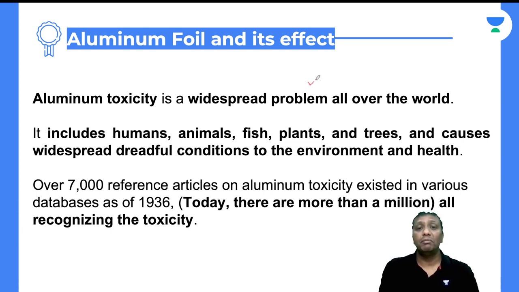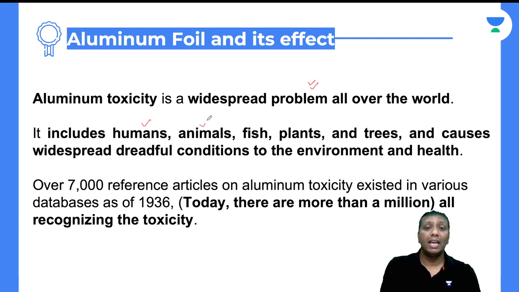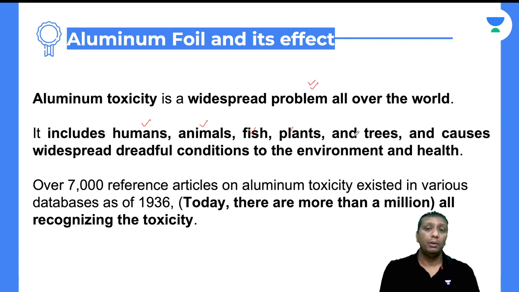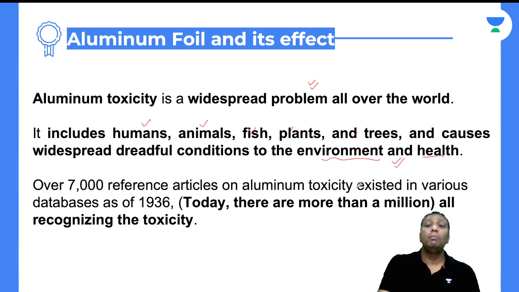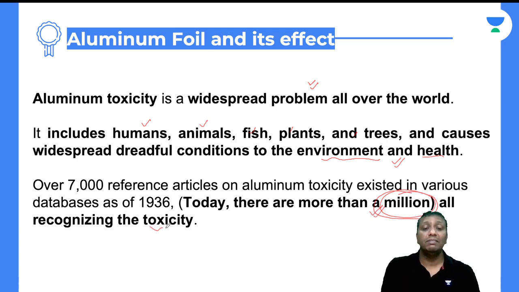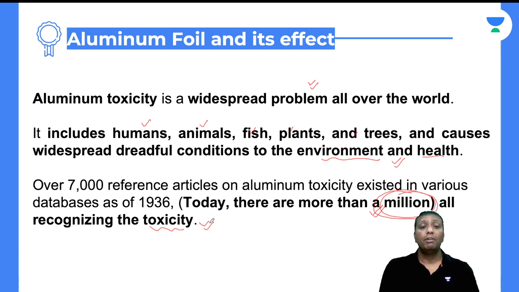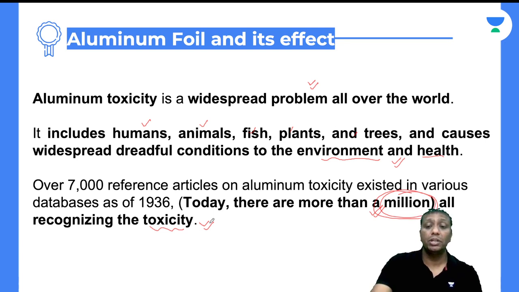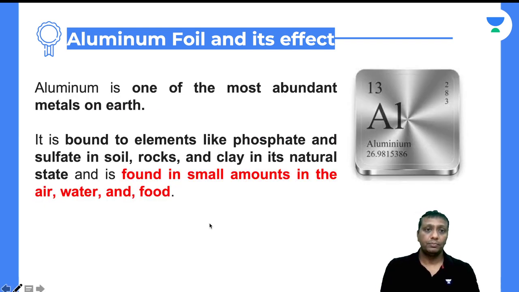Aluminium toxicity is not only an issue in India — it is seen throughout the world. Not only humans, but also animals, fish, plants, and trees all suffer problems due to aluminium. Aluminium also enters the environment and creates massive problems. Millions of research papers have been published on aluminium toxicity levels and problems. From the last 60 to 100 years, a large number of studies have been conducted on how aluminium creates toxicity for human beings.